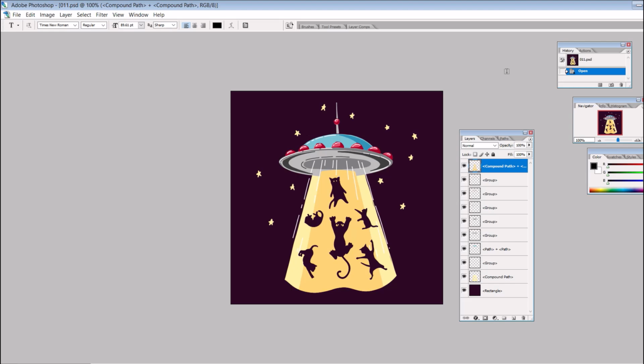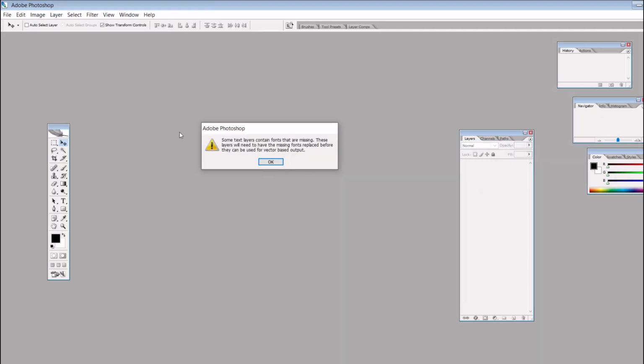Okay, so I'm going to be using a few different programs here just to show you the editability of these designs. The first one, I'm just in my old version of Photoshop here, and I can turn on and off the visibility of different layers so we can make the kitty cats disappear as needed. One of the limitations you may run into is that in this case, the next design I'm opening in Photoshop has fonts that are missing.